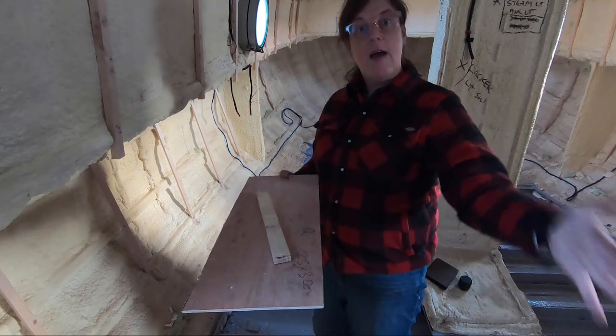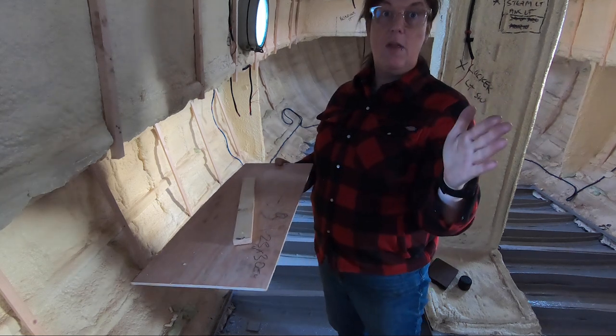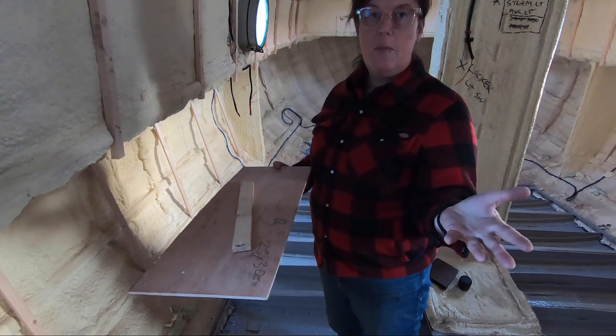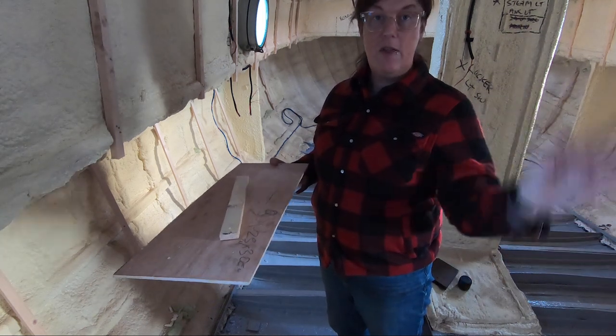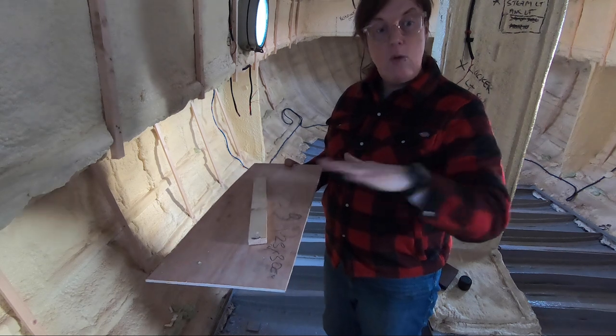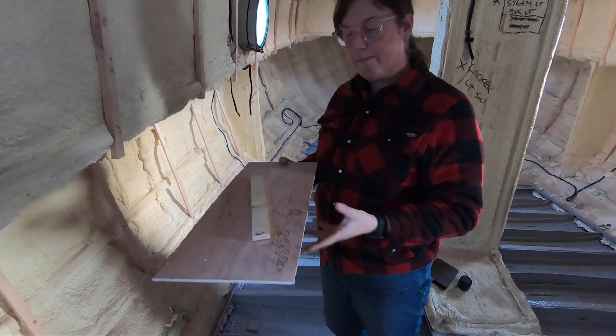Also, as I mentioned, I'll be able to remove huge sections of the floor without disturbing the internal walls. That'll be really important, because I can't destroy the walls once I put them in, because essentially that's just destroying the boat again. So it means I can take all the floors up apart from a small section that supports the wall, that was underneath the wall.